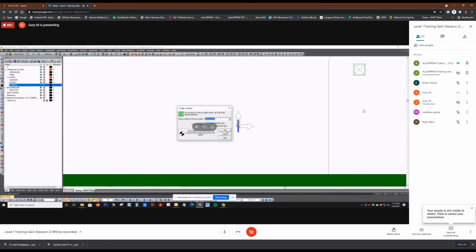Click OK. Yep. Now select your sprinkler and your symbol. Keep your symbol selected. Click on your sprinkler so it becomes the target. Perfect.